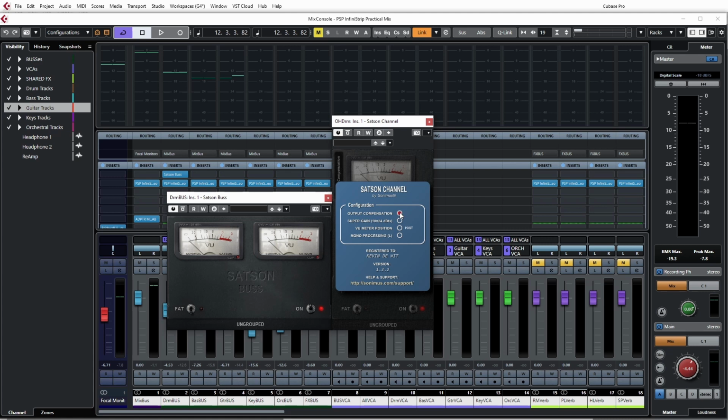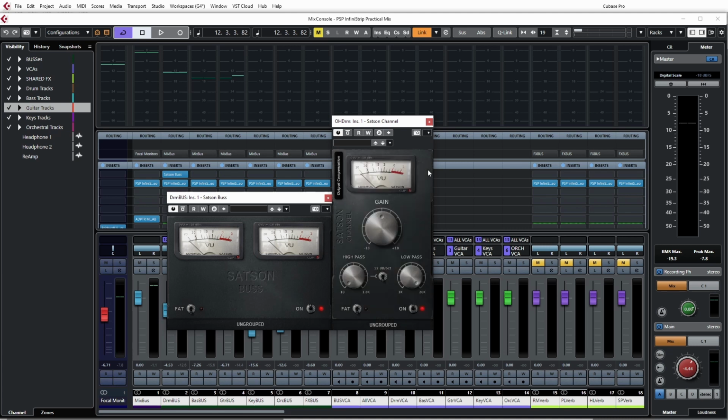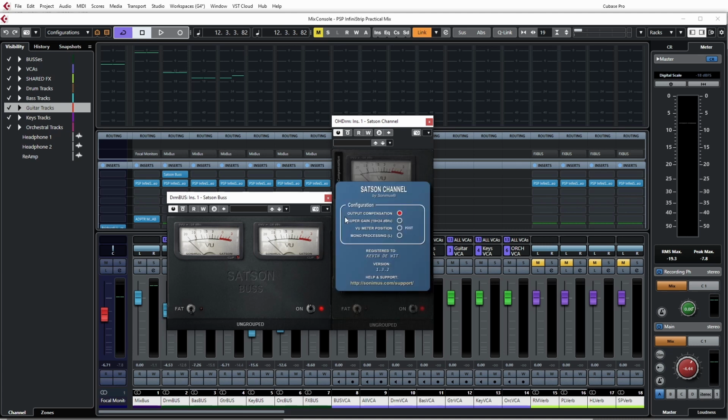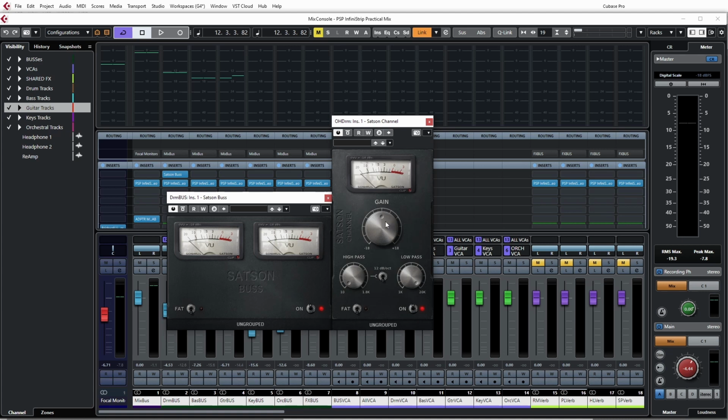Because we've already mixed this, if I was to tick that on, then, okay, and it indicates that it is on. That will compensate if I adjust this gain, but we'll see that in a minute, and we'll try it as an actual gain thing as well, a drive thing, to show what that might have.